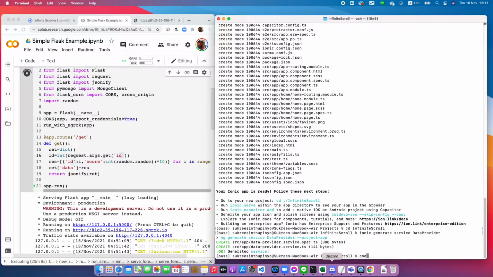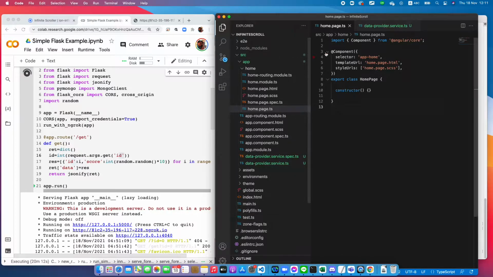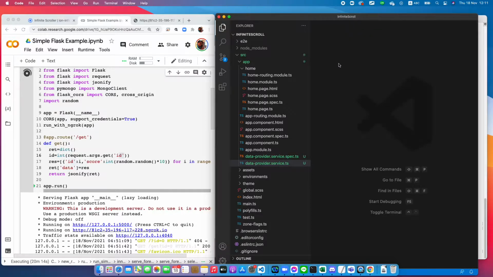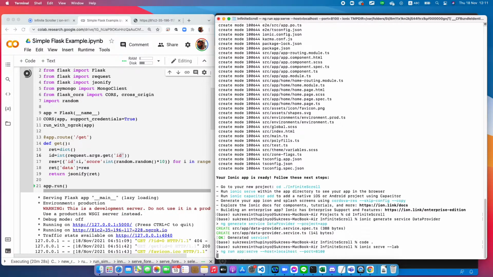Once you finish, you can open Visual Studio Code in this directory. So this one is the simplest one, right? And you can use Ionic serve. I'll use the lab.